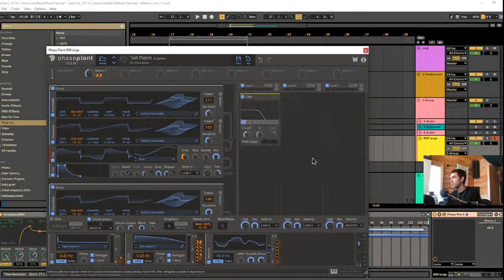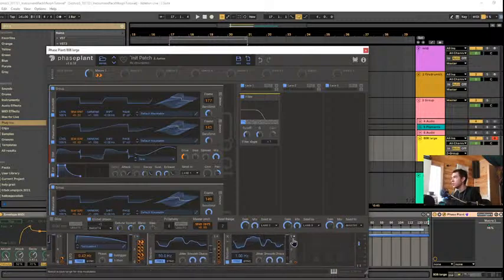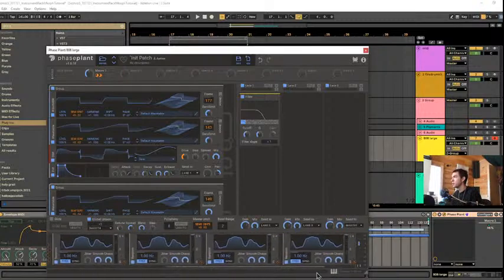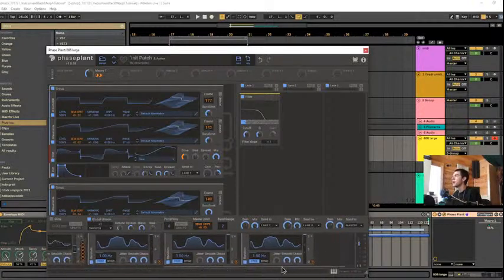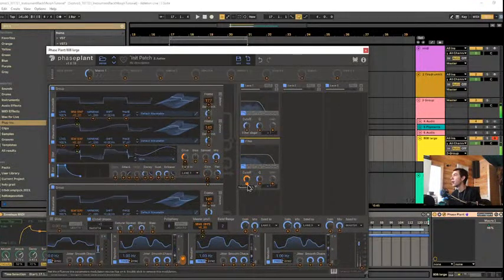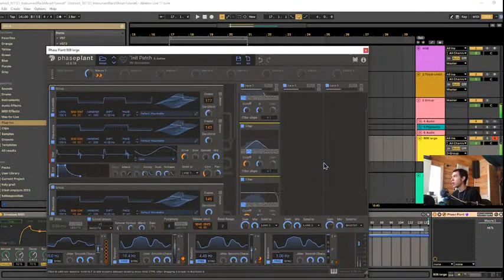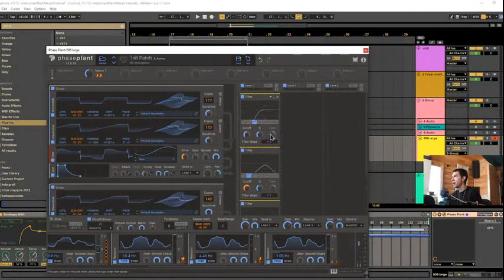And then maybe some filtering. So I'll get another random out and turn it on smoothed, unipolar, duplicate it a few times so that we have multiple randoms to work with. Start with 3. So we could maybe have a couple different filters going, a low pass, and then maybe a band pass. And this one could be like a high pass.